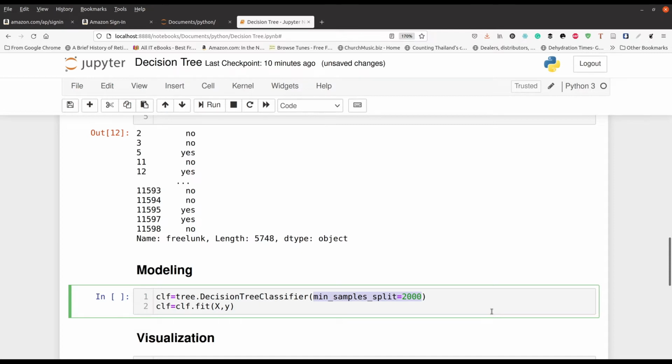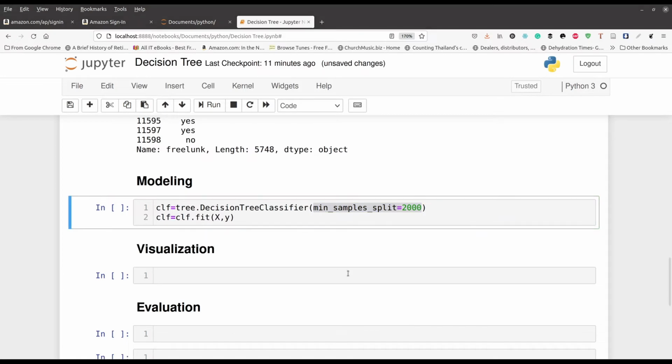I did that because I want a simple tree, because I'm trying to teach how to do this. If I don't put a specification like this in there, I'll have these really small splits of like 10 and 50 and 100, and the tree will be very, very complicated, and it'll be hard to explain that in a 10-minute video. So that's why that's there. But you may not need that when you do this for yourself. So I run all this.